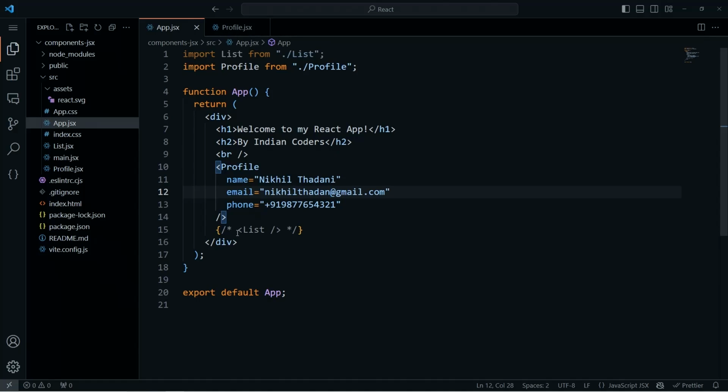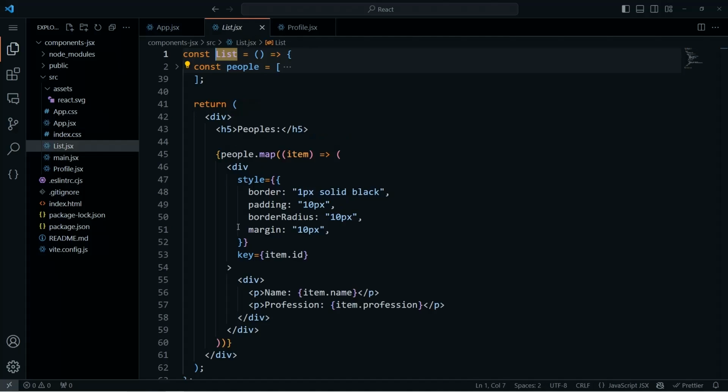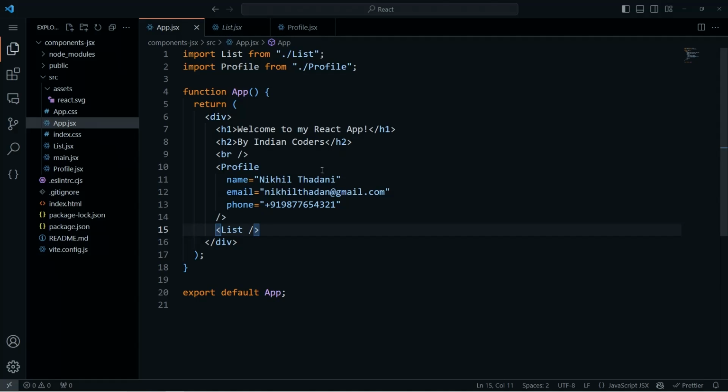You can see we have the phone number, it would be the same. And another thing: now you have the knowledge of how we can pass the data through props. So I will give you an assignment. Do the same for the list, right? Do the same for the list. You can uncomment that and just pass the people's data to the list component. So let's get to that.